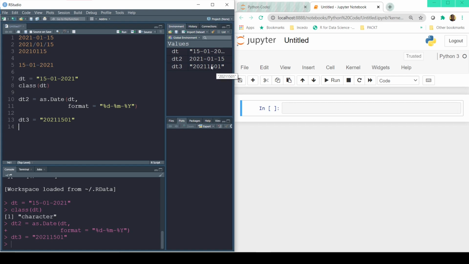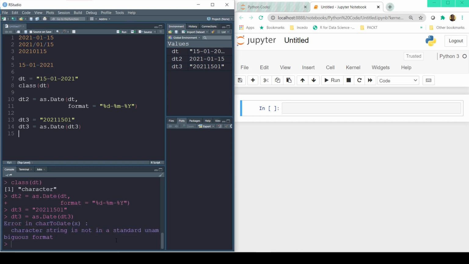So to change this, we can either create a new variable or we can change that same variable itself. So dt3 equals as.Date, and then you put dt3 as is. Let me not type the format. Let us see what will happen. I execute this. It is throwing an error because it has not understood what exactly is going on here. All right. So let me change this and add the format. An easier way of getting help from R is to just type a comma and press the tab button. It will tell you what are the other parameters that we can enter.